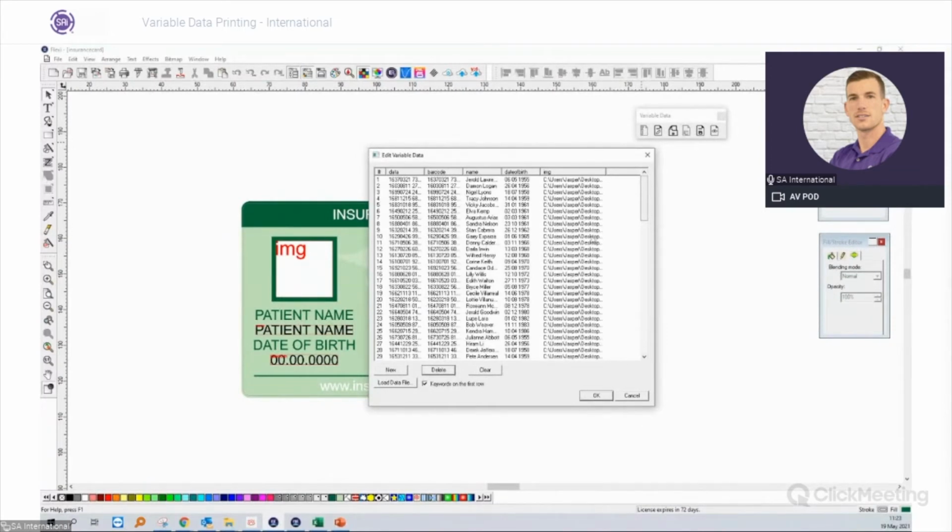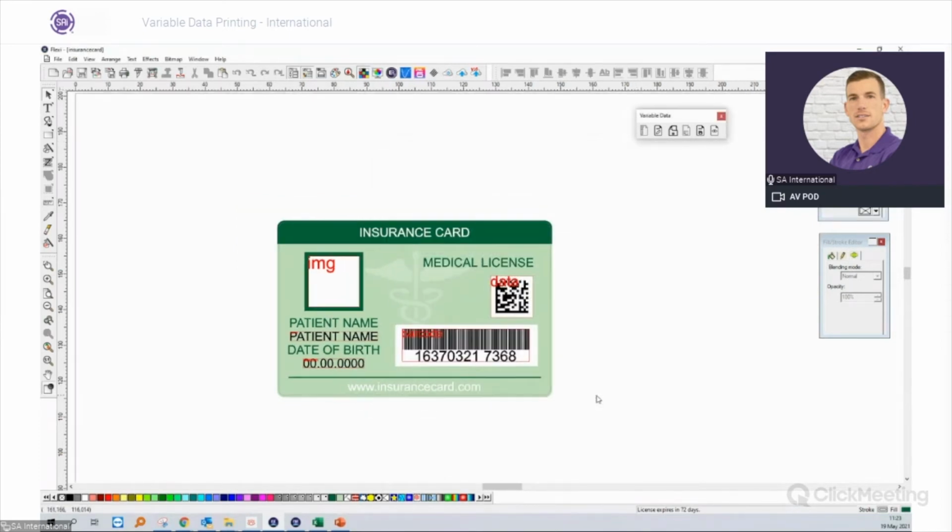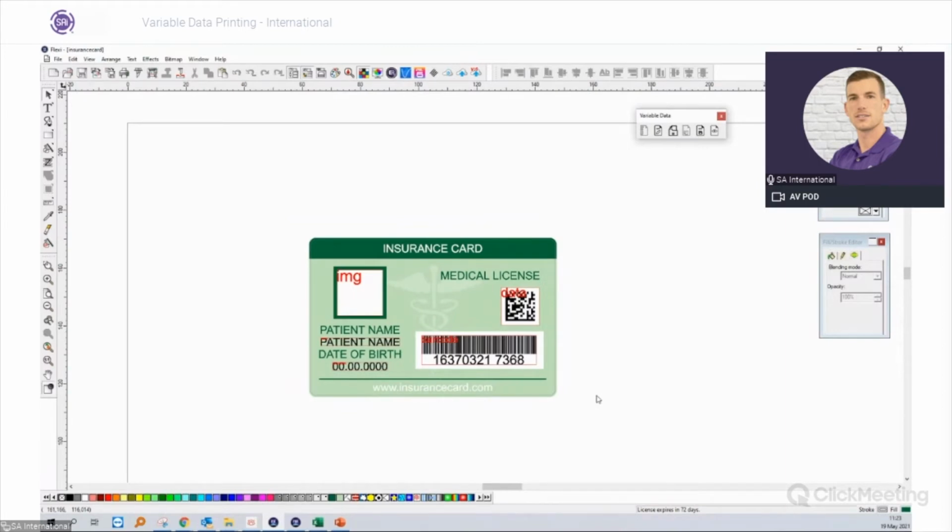So this looks fine. I press OK. And then you see nothing happens. Of course, we can show a preview. So this is the last or the sixth icon in the variable data toolbar. It's called preview variable data. And if you select this, you'll see in Design Central, you have an index. And you can go to all the designs, all with a personal data matrix and with a barcode.